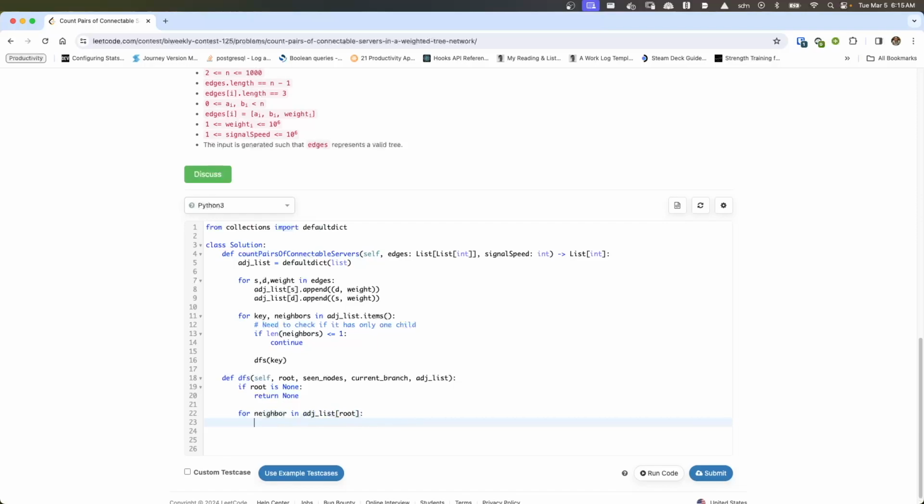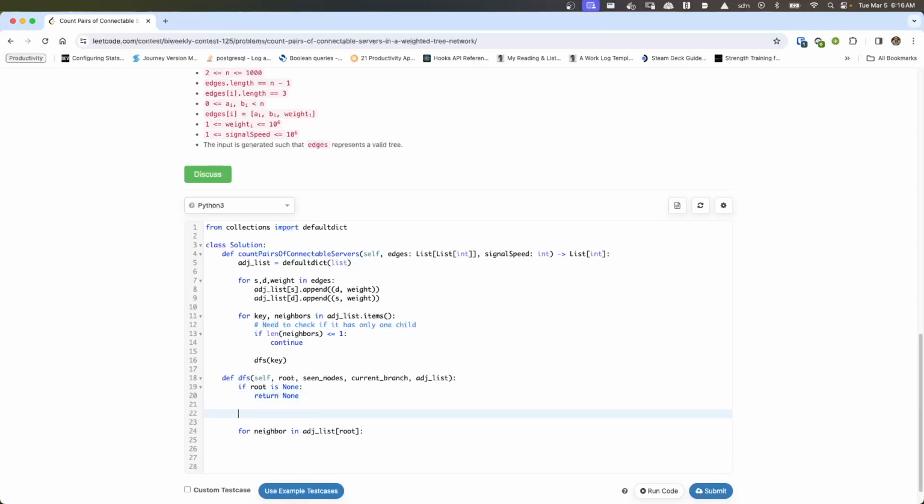What we want to do is say we want to check our seen nodes. I'm trying to think in what order we should do these operations. If we get to a node, we probably want to check first, right?